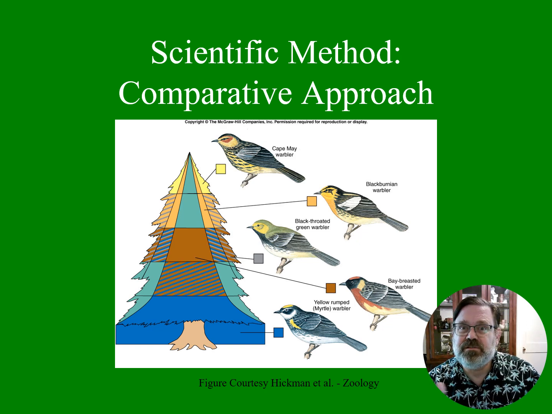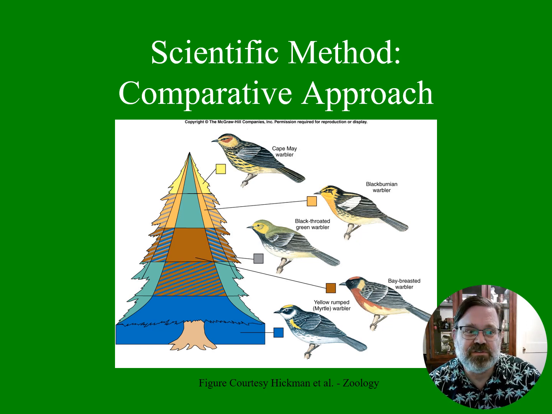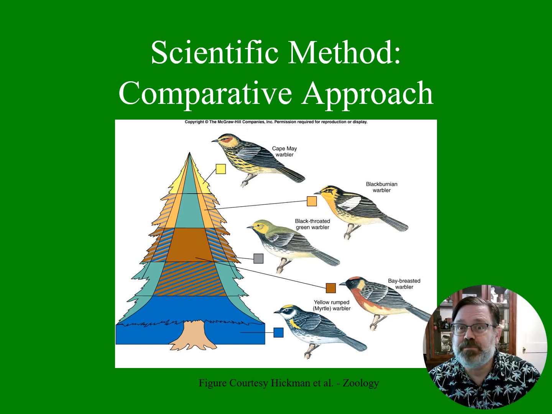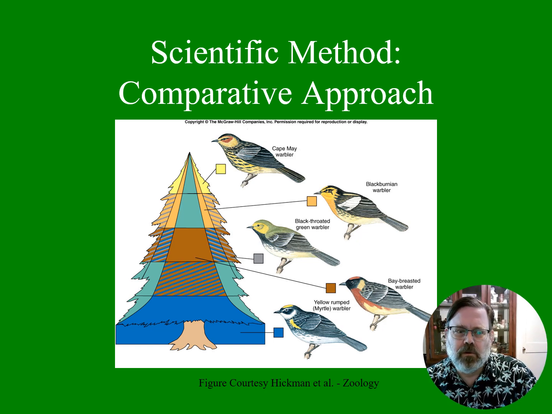So he did a series of systematic observations over a few summers and found that different species resided in different parts of the tree. Cape May warbler, tippy top of the tree, outer branches, feeding on the insects there. Yellow-rumped warbler, at the bottom and the middle of the tree. So they were not feeding on the same sort of resources. And the other species then utilized different places, as this graph indicates.